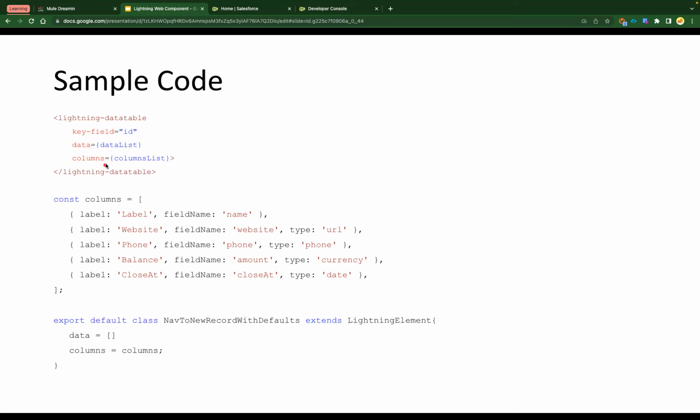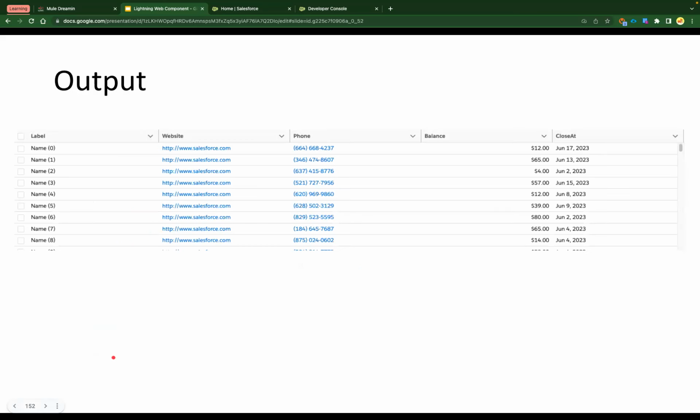The columns are going to take a few things. This is again something that you can get from the documentation as well, but I will explain most of the things related to the columns. Here the columns are definitely going to have minimum two things: one is label and one is field name. Later on, you can also provide the type of the field, to format the data in the UI. We can also customize the columns, which we will see. In the class, this variable is on top of the class, and within the class we are just using two variables, data and columns. So that's a very basic, simple data table.